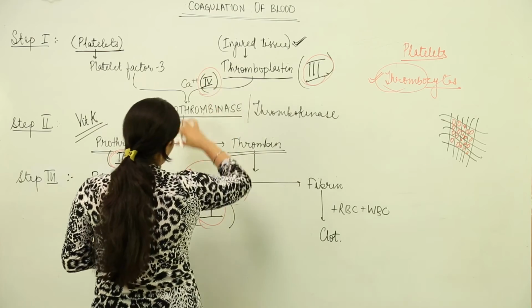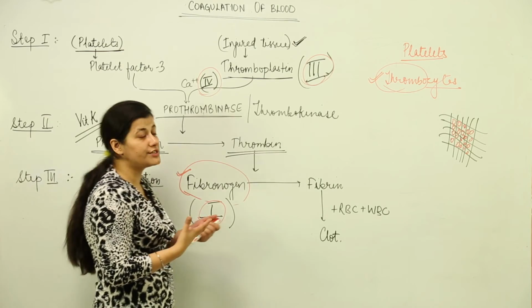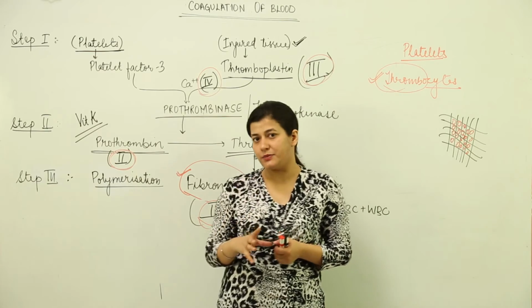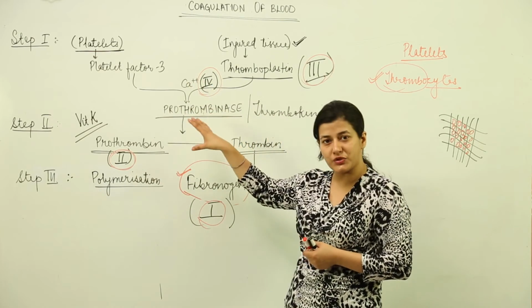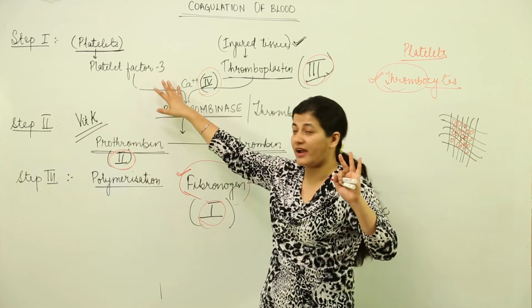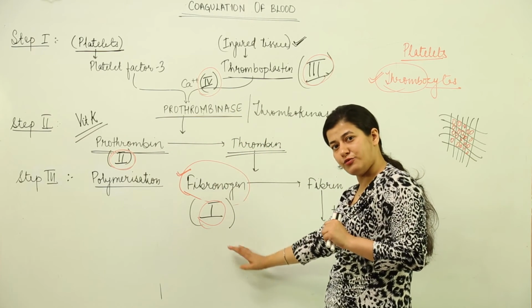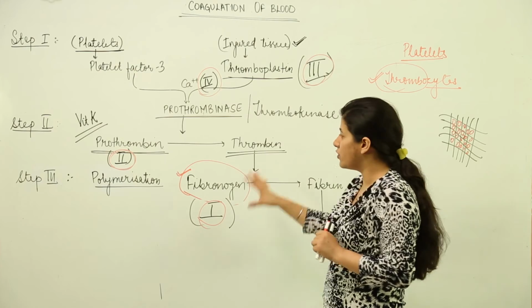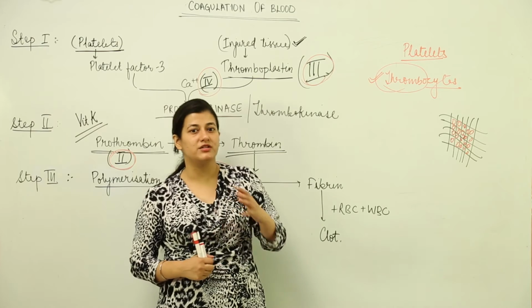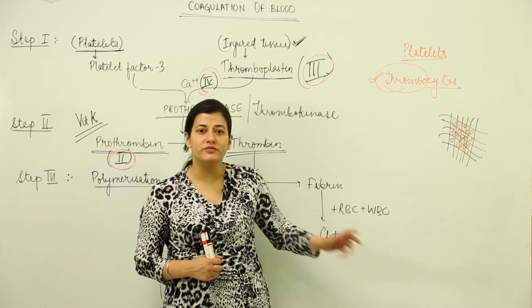So you see how blood itself is playing an important role in its coagulation, so that blood loss does not take place, apart from the blood vessels which initially reduce their diameter so that less blood flows. Then come the factors which are very important, the platelet factors. The thrombocytes bring those platelet factors, due to which formation of prothrombinase takes place, and hence the cascade of proteins begins. So this is all about coagulation of blood that is manifested in 3 steps. Step by step there is formation of fibrin, and this fibrin ultimately forms the clot.